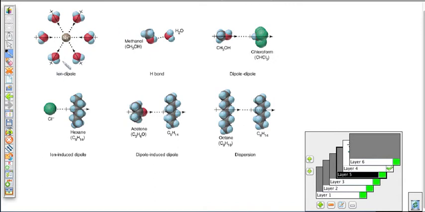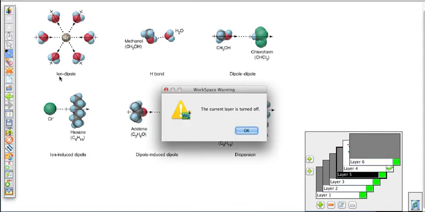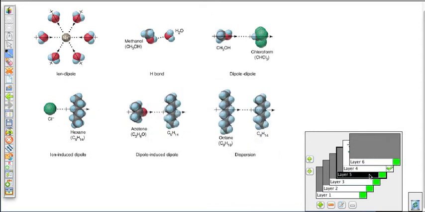Here we have your typical dipole sort of interactions. So this is water with an ion dissolved in it. So a sodium ion is going to have a positive charge. Well, the back end of all your water molecules is going to have a negative charge because it's polar. So here's your ion, the sodium right here. And it's surrounded by the negative end of all your dipoles. So this is an ion-dipole interaction.